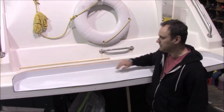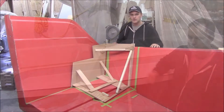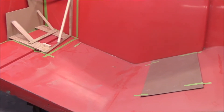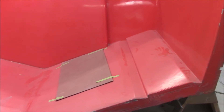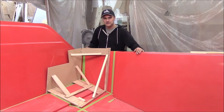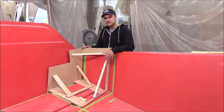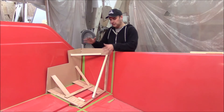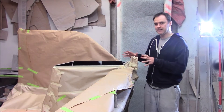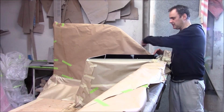Back here you can see where we've cut out a lot of the fiberglass where it will get glassed. What we have here is the hull extension mold for our 298 model. We don't have a hull mold for a full 298 — we have a mold for a 27 — so we take this mold, lay it up, and actually join it to the 27 hull. In this corner we've mocked up the hull extension we're doing on the 298 to extend it beyond the 298, so there'd be a pod on each corner — starboard corner and one on the port. We've determined the size of these pods and created the mold.